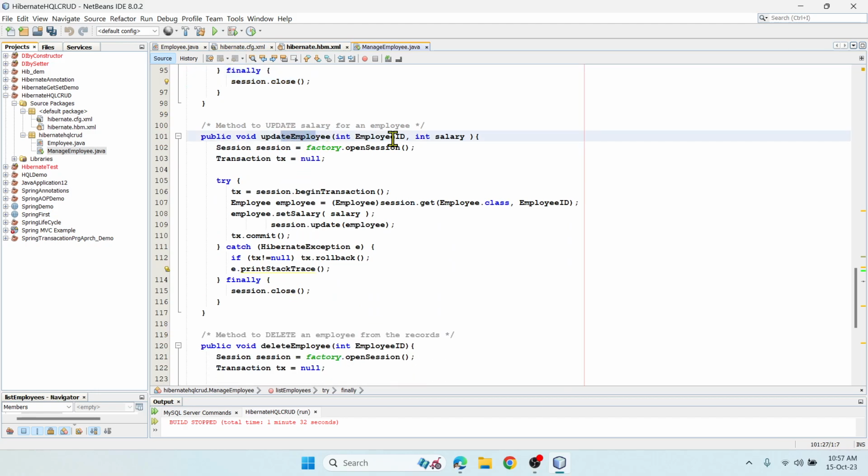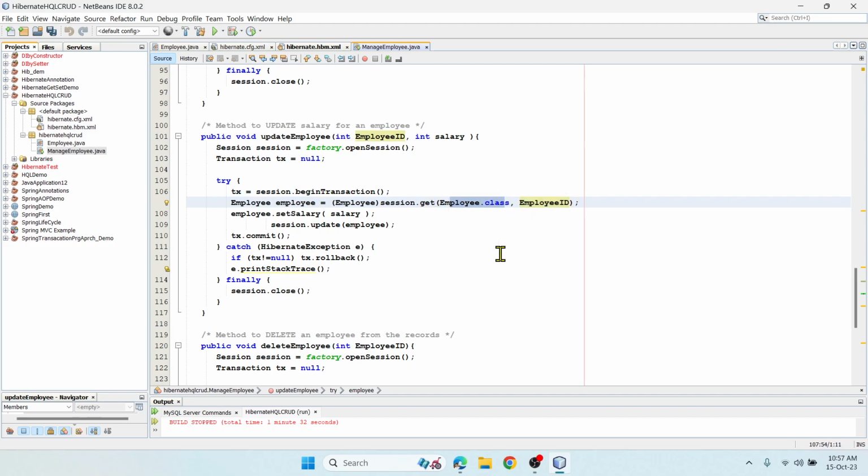Similarly, for updating, I'm updating using an employee ID. So I'm passing 2 values into this, and then I'm going to update the salary. Again, the same procedure: open the session, begin the transaction, then using the Pojo class, I'm going to get the employee ID.